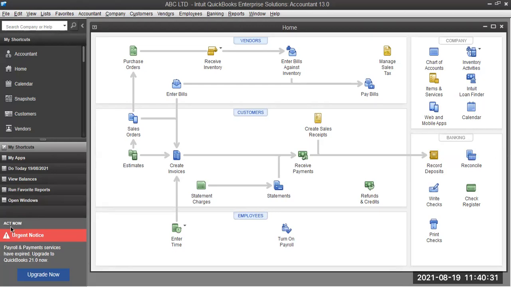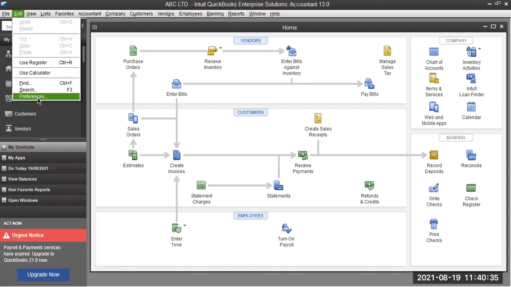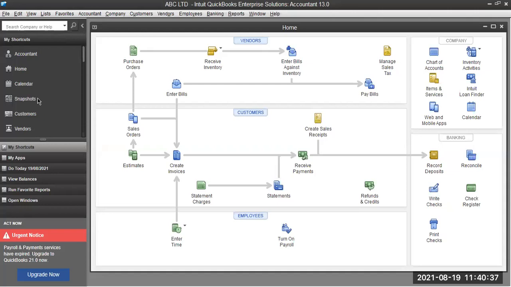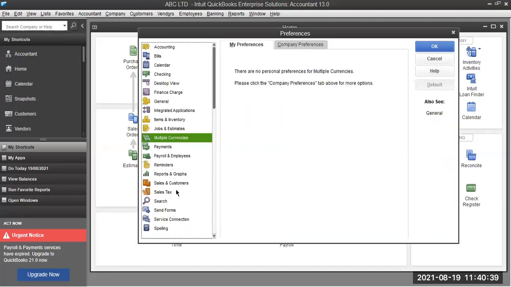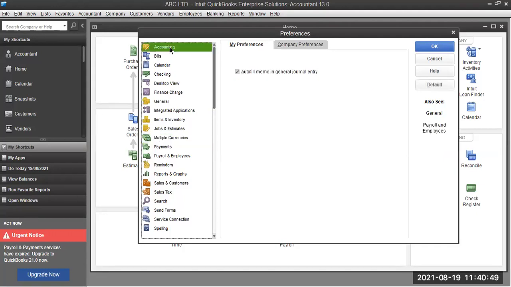So to set the preferences, you come to Edit, go to Preferences, it's the last one. Then I began with the accounting preferences. I looked at the sales tax, and the multiple currency. So we shall look at only those for today.